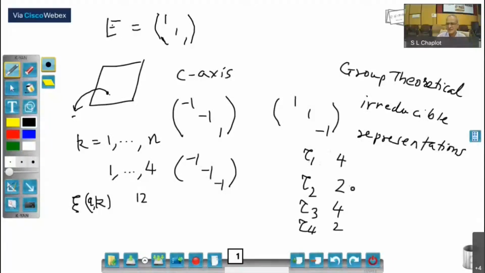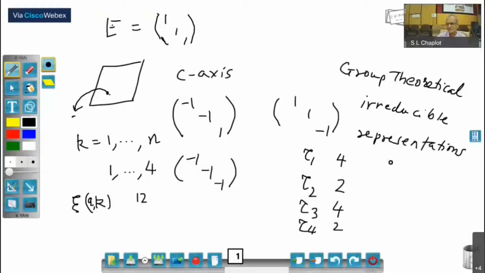Now, this is a very important classification because it tells us two things. One, what is the symmetry of the phonons which belong to this representation? So there is a certain symmetry. It could be, for example, that the displacements are symmetric with respect to inversion, or antisymmetric with respect to inversion, which means the displacements of, for example, this atom and this atom, how they are related, whether they are symmetric or antisymmetric, equal or different, and so on. So we have certain information about the symmetries of the phonons belonging to each representation.